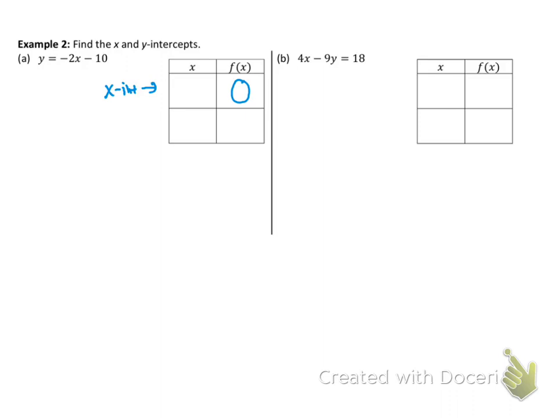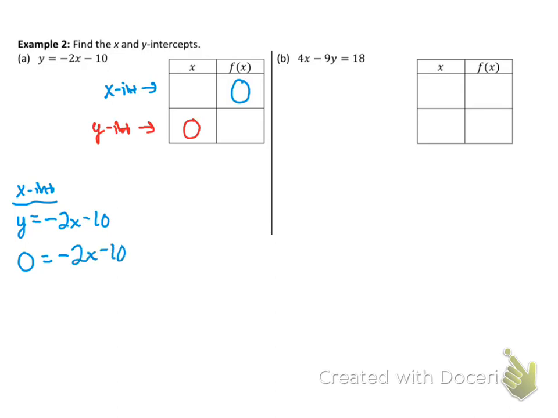And then the y-intercept is when you get something out, but that happens when you plug in 0 for x. Okay? So in order to figure out what is our x-intercept, I'm going to start with my original linear equation, and then I'm going to plug in 0 for y and figure out what I get out for x. So I'm just going to solve this equation.